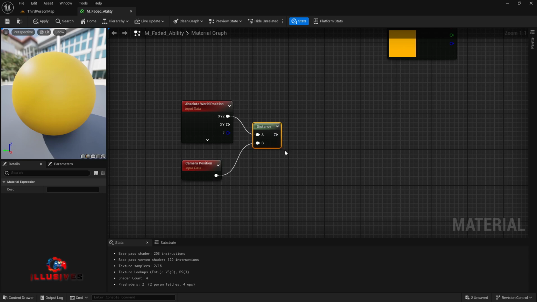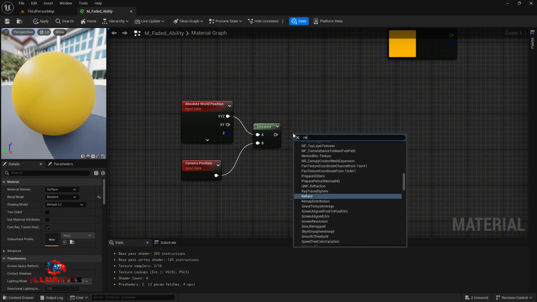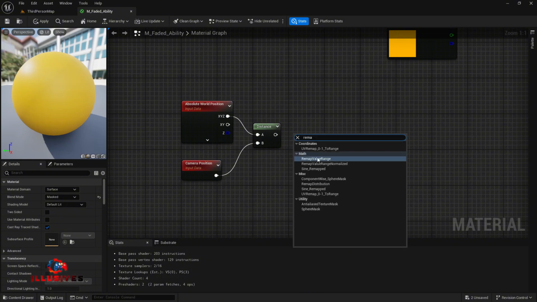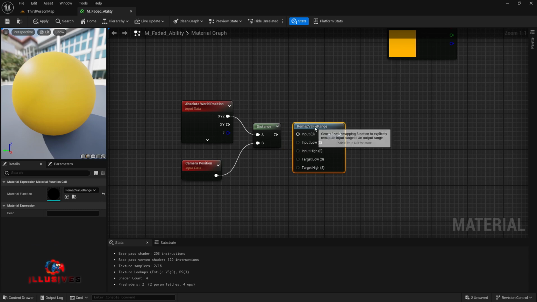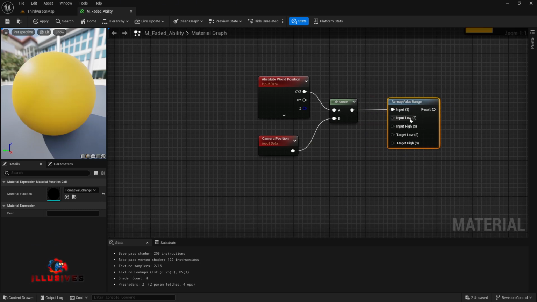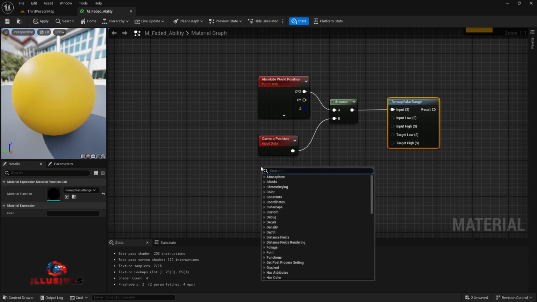After connecting this, we need another node, remap value range. After connecting this, we need this thing here. Now, you can see here we have 4 input slots, and we need inputs for these slots, and we will create inputs accordingly.